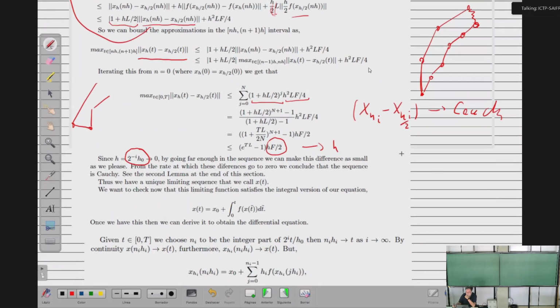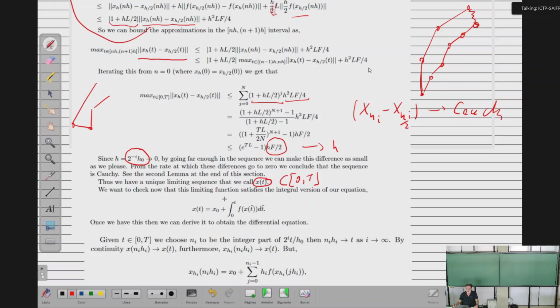So we have a Cauchy sequence, and this Cauchy sequence goes to this function. There is something that I haven't proved yet for you, but maybe you will discover it, otherwise I will prove it. You will ask me the question and then I will prove it, or I will show you. So we have this x of t belongs to C of [0,T]. So it's a function which is only continuous.